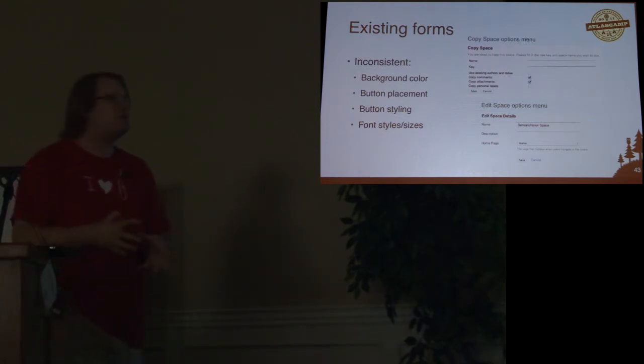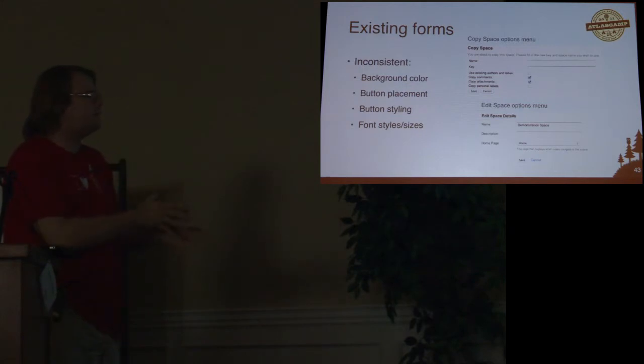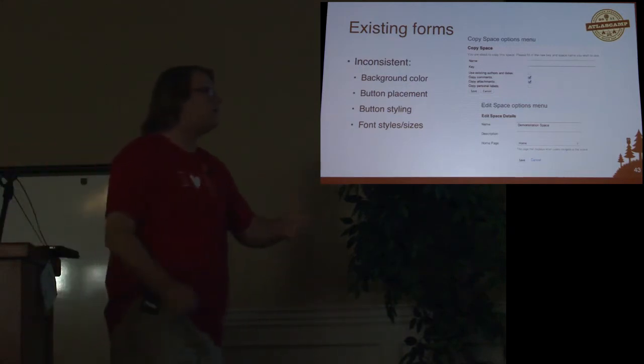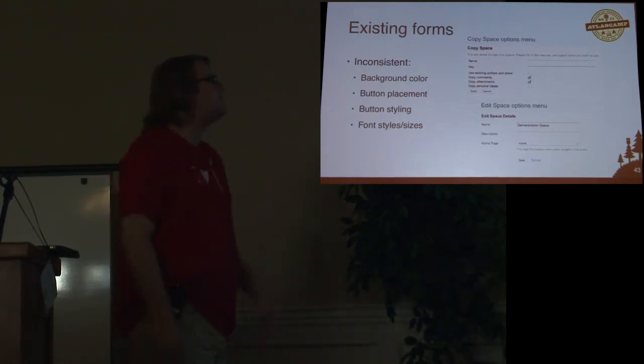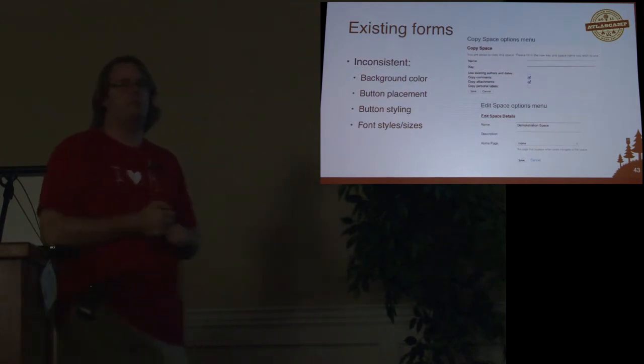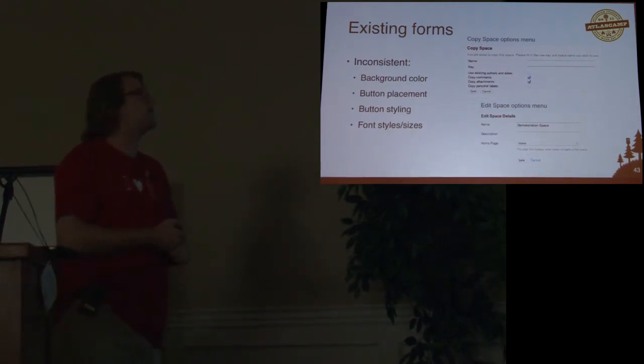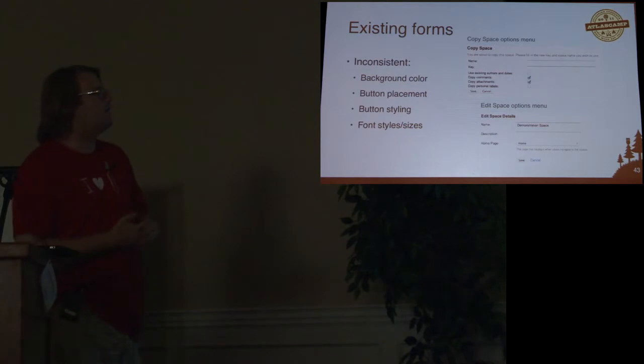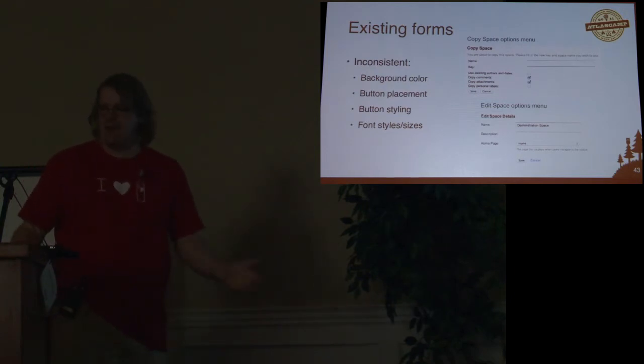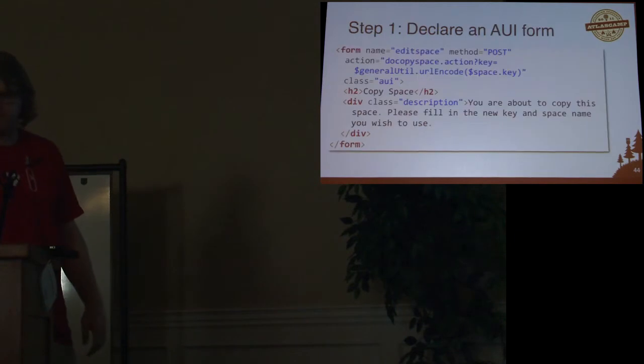Here's a comparison of the existing copy space form that I just showed you with another form with the same menu here. So an edit space basically says change the name of the space, description, that kind of thing. The copy space, which is the form I just showed you, things are inconsistent. They don't look the same. The buttons are different. The cancel link is a cancel button. The styling is wrong. The options are spaced closer together here, but they're not spaced close together at the bottom. If they're left aligned, they should be right aligned, that kind of thing. There's a lot of inconsistency here. So, how do we start fixing it?